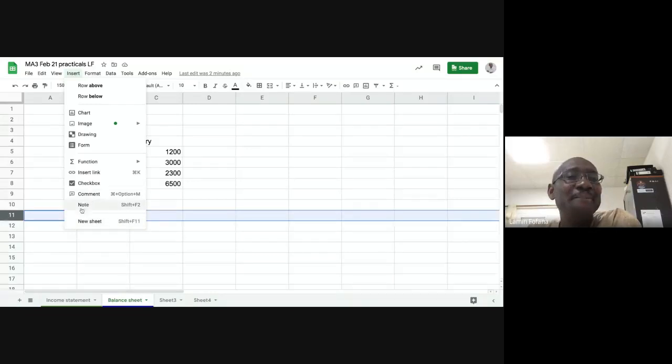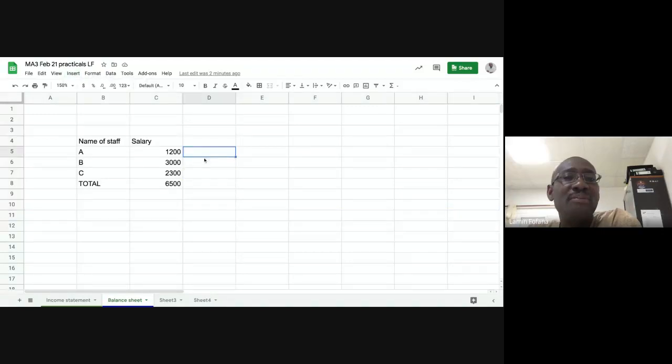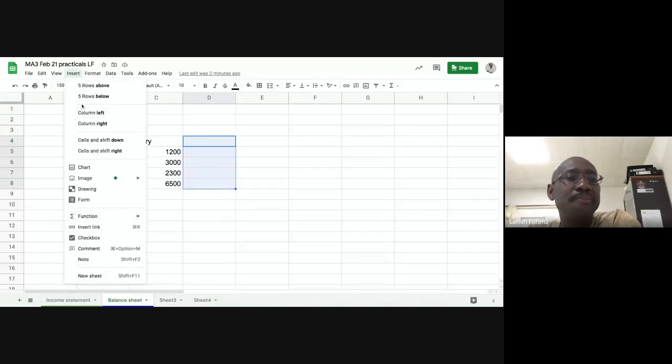Okay, right. So that's the insert box, and then you could do the checkbox. The checkbox is always very beautiful. You could use it if you're going to do some check-in to ensure that something is reconciled, especially if you want to be precise with reconciliation. You can insert a checkbox.